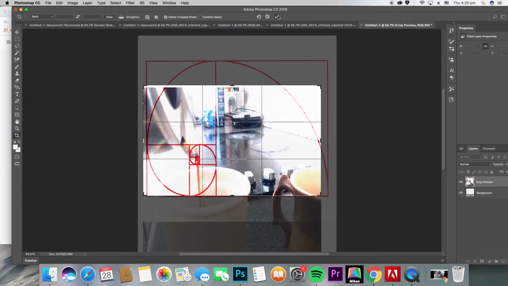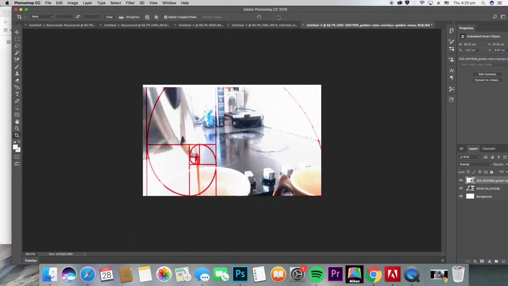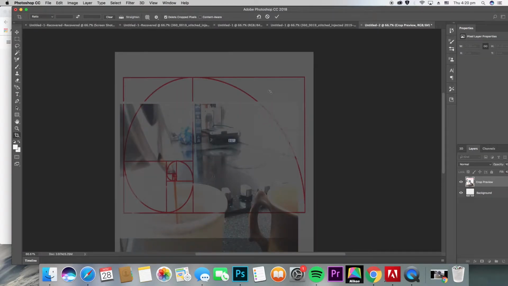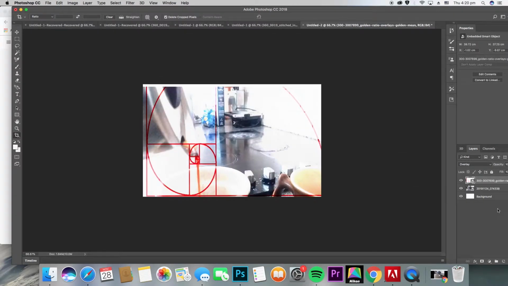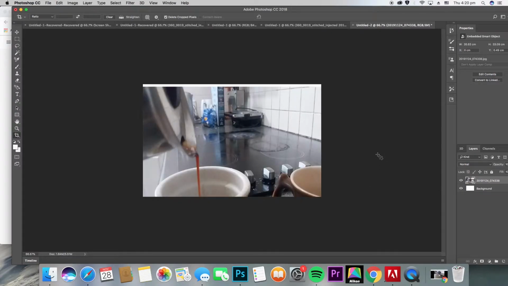So this was actually a simple photo I did of myself just pouring some coffee that I percolated on a stove. And I usually use the rule of thirds in photography. And as you can see, I'm just trying to crop it with the golden ratio rule now. As you can see, the tiny little triangle is actually making the point of interest, which is the coffee pouring out. And a lot of artists, I heard, have actually used this rule instead of the rule of thirds.